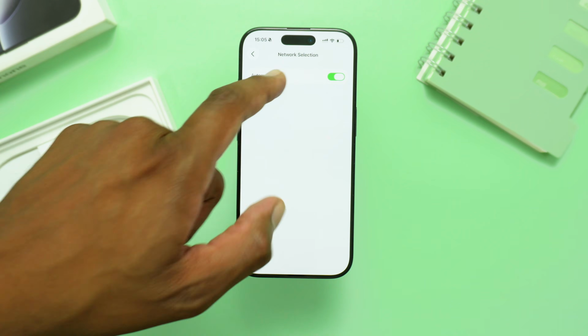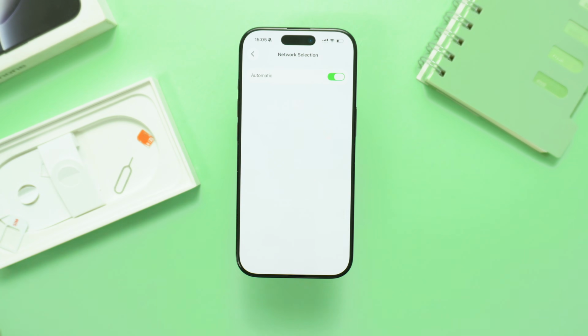You wanna ensure that this is always set to automatic, but temporarily we're gonna modify this. We're gonna disable automatic because you may be in a specific zone or area which has some connectivity problems, okay? So connectivity issues is something normal to happen. Whenever you turn on your phone, it tries to connect to the closest tower. Now, you may be in a situation where the closest tower is a tower which is not working fine.